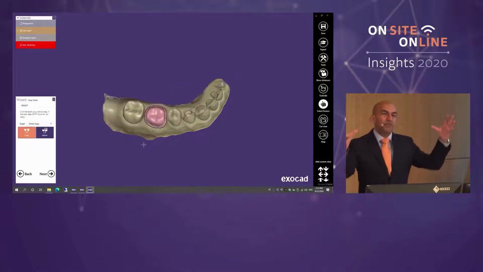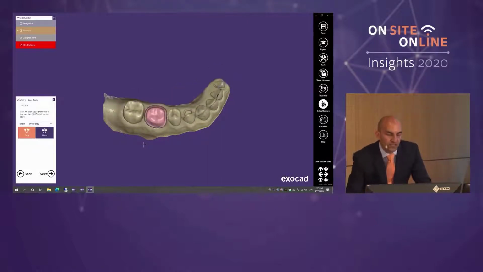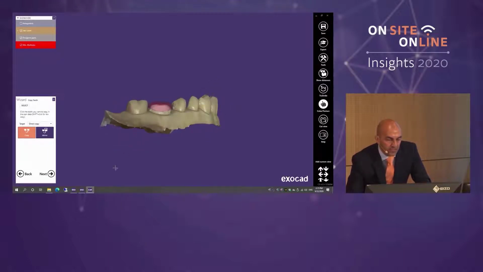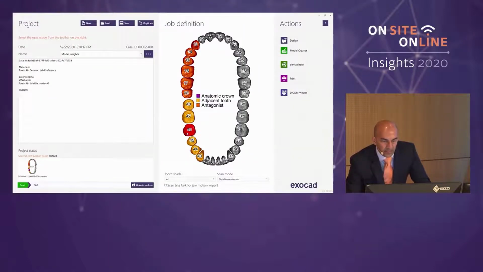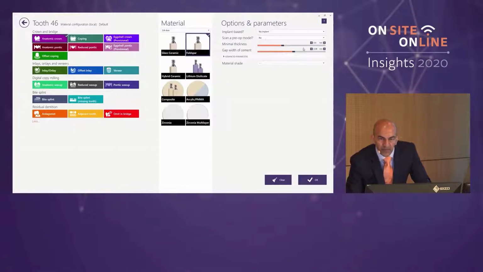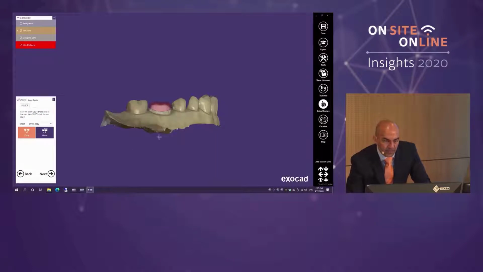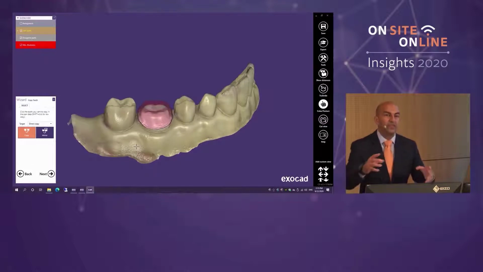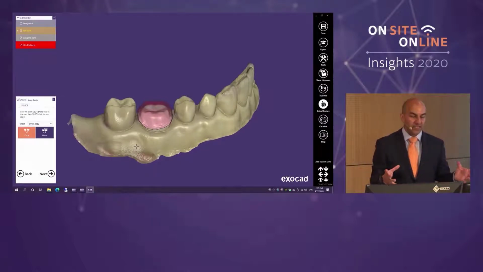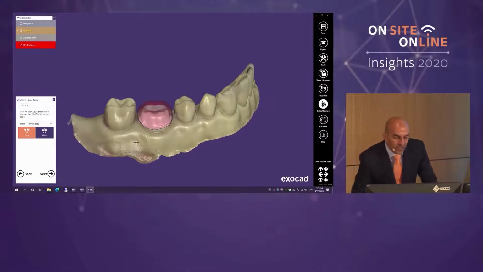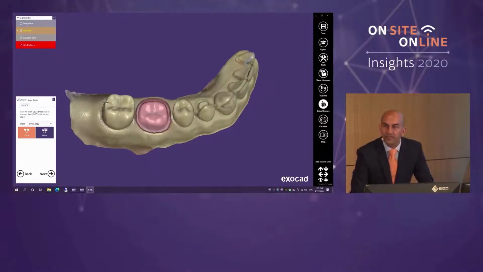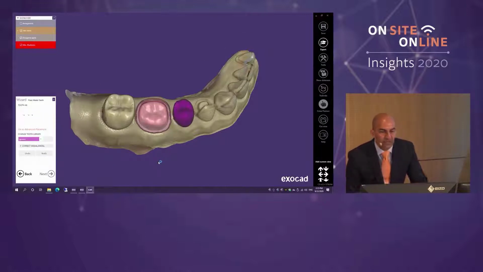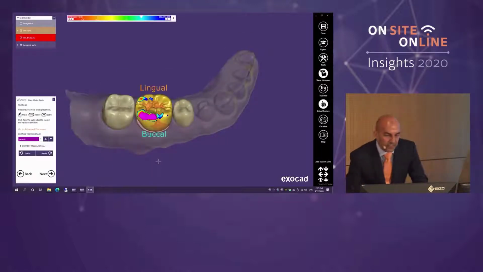Now, there are a bunch of parameters working in the background, and those parameters just kicked in there. One of them is minimum thickness. If I just open DB again and click on the 4.6, you will see right here a couple of the parameters, and this is now represented graphically in the CAD software. Also, at this point in the workflow, if we had the contralateral data, we could copy the tooth from the other side. Or if you said, well, you know what, I really like that 7, I'm going to copy the 7 into the 6, you could even do that as well. Again, we're going to keep things simple here and just go forward by clicking next.